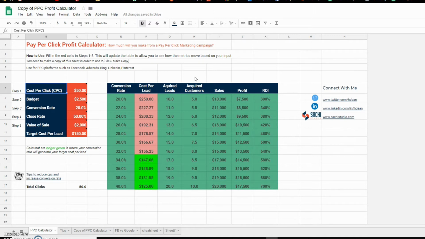As a caveat, this is a very simplified calculator. There's no calculator out there that will take into account all the future variables of a campaign. But again, I like to use this as a simplified tool to help onboard people who are complete novices to PPC and to give them a visual as to how I would take on their campaign.